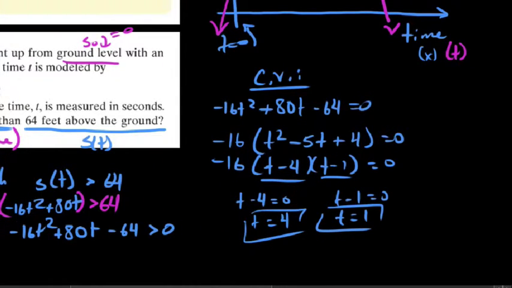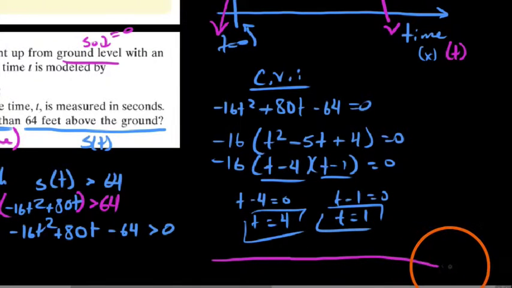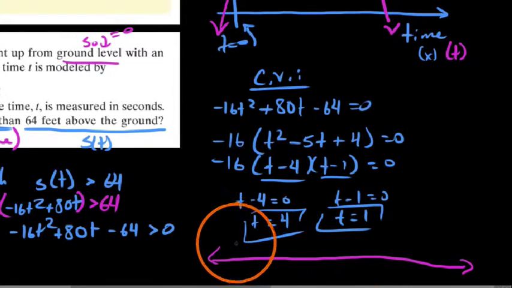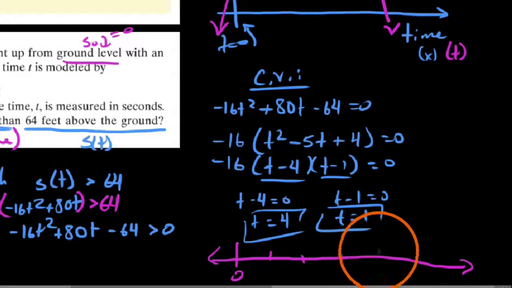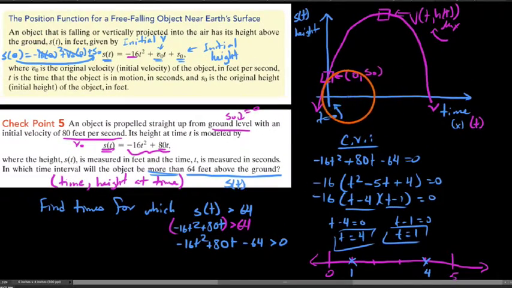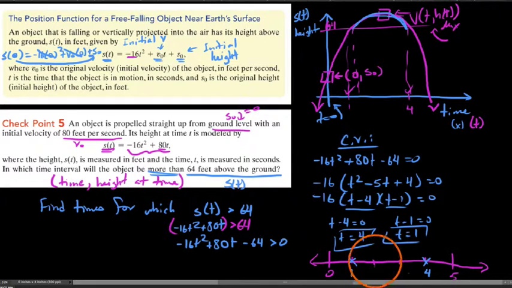I don't have a lot of room left, but how about underneath this? I'm going to set up my graph and my test intervals. So we say 0, 1, 2, 3, 4, and we'll write 5 here. Our critical values occur at 1 second and at 4 seconds. If we interpret this as 1 second and this as 4 seconds, and this is a height of 64 right here, you could see that between these two times, we'd have graph values greater than a certain y value. That's what we're looking for, and I can imagine that they would occur between 1 and 4 seconds.